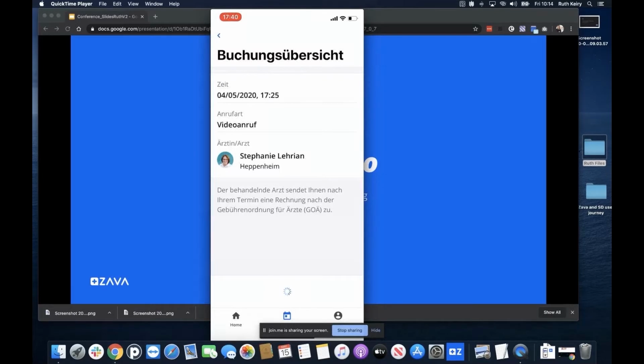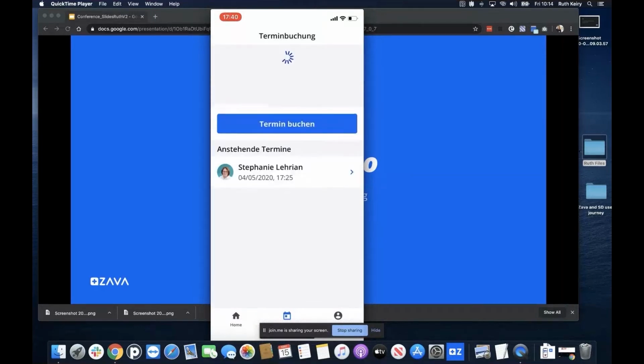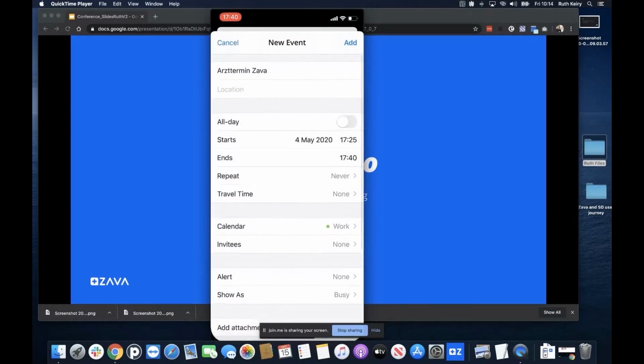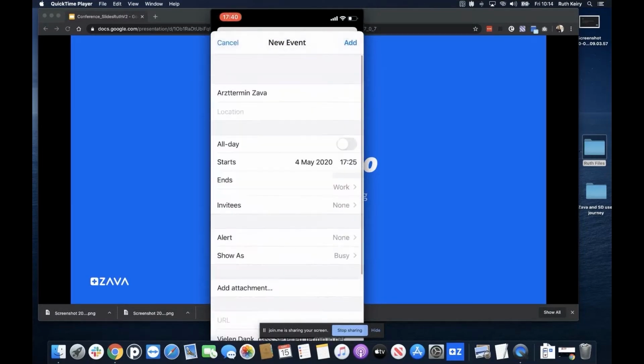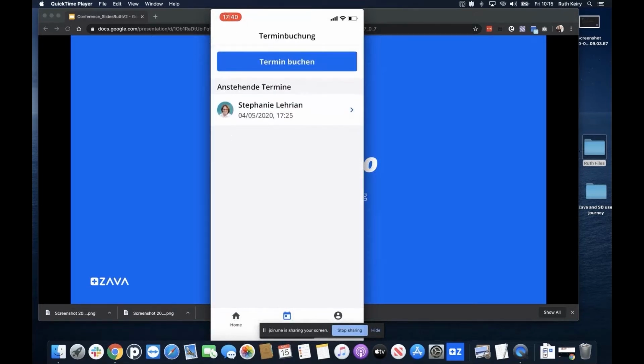I'll talk a little bit more about the doctor profile later in the talk, and that's on the video. Now I'm all done. I can add it to my calendar and so on. But the doctor profile was really interesting because through user testing, people just really wanted in-depth information. We found that people just wanted to be able to Google their doctor. They wanted to be able to look them up on LinkedIn and just get a sense of who they are, what they look like, their history and experience.